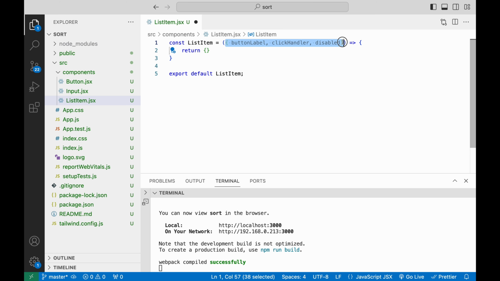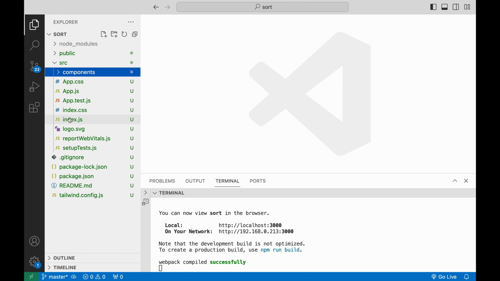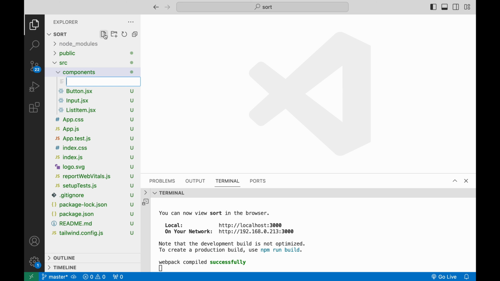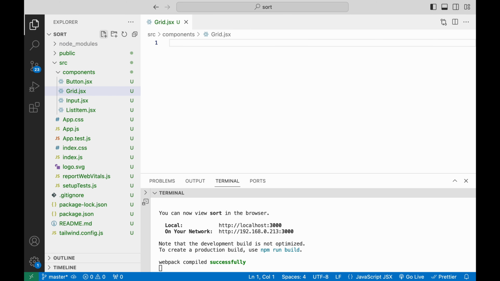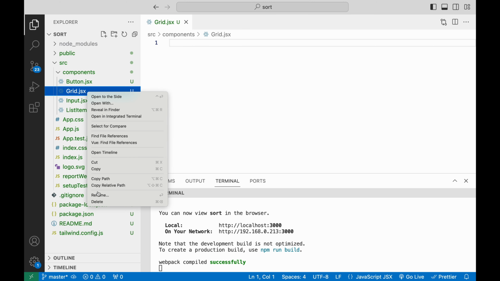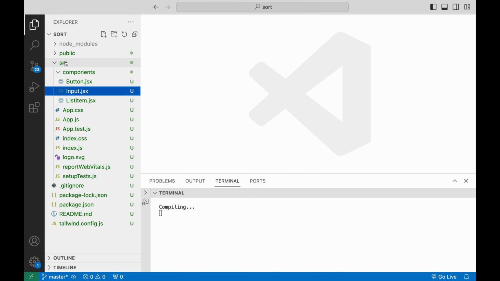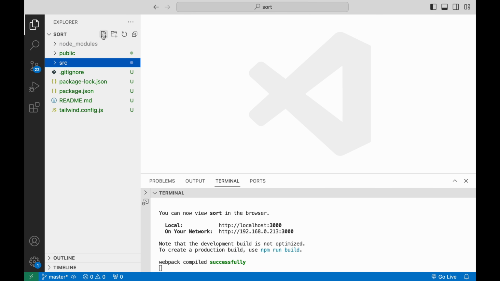We will talk about this once we reach there. As of now, I will just keep it like this. So let's close this, copy this, come outside of the components, and I'm going to create my grid.jsx. I think I created this inside it. Move to trash. Let's come to the source and create it.